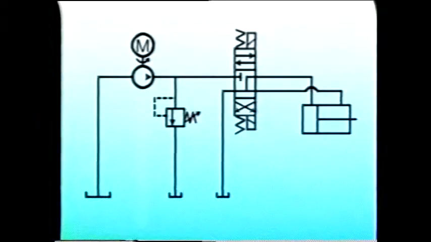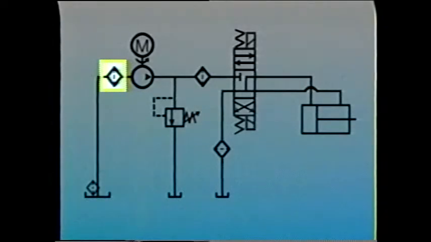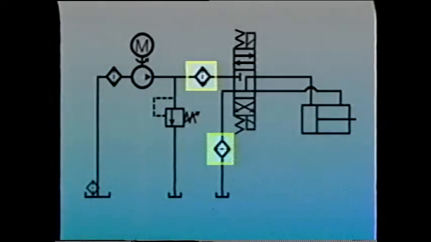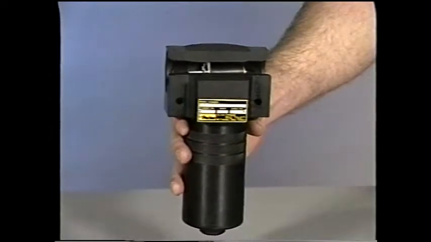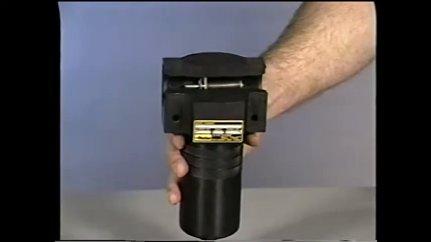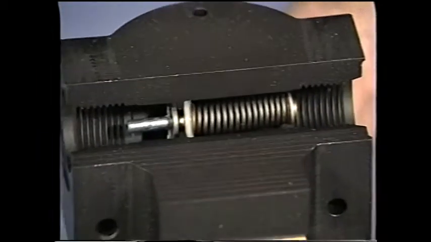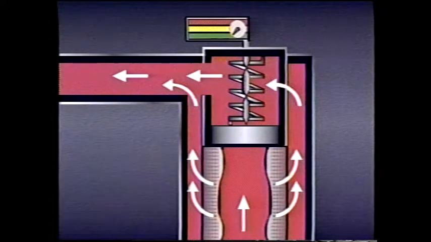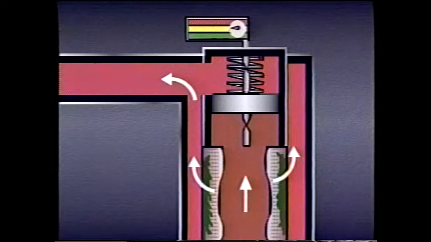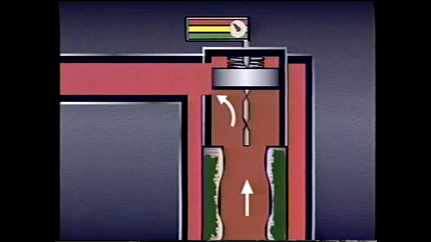Proper maintenance of filters is critical to the operation of the system. As we said, dirty sump strainers can cause pumps to cavitate. As suction, pressure, and return line filters get dirty, the pressure differential between the filter's inlet and outlet gets larger and larger. A very dirty suction filter could cause the pump to cavitate. A pressure filter could rupture or collapse. A return line filter could create back pressure which would interfere with the normal operation of other components in the system. To prevent this from happening, suction, pressure, and return line filters may include a bypass valve, usually a spring-loaded piston. As the filter gets dirty, the pressure differential across the filter becomes larger. When the differential is great enough, the piston moves up far enough to allow all the fluid to bypass the filter. These filters will continue to bypass fluid until the element is cleaned or replaced.